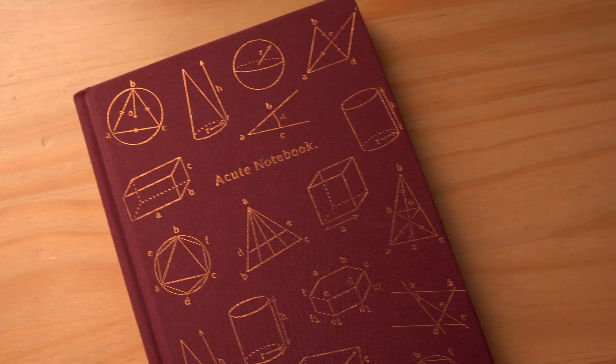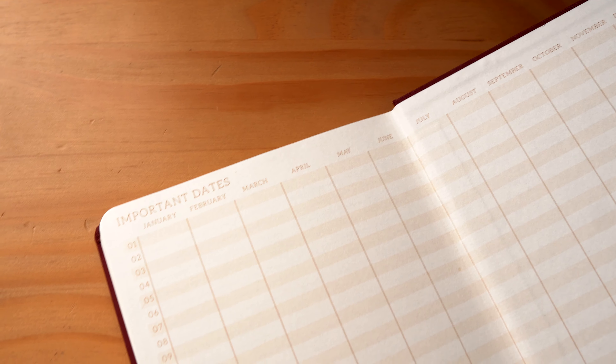I used to hunt these notebooks down whenever I went to Target, Barnes & Noble, or TJ Maxx — I was always excited to see the different covers they came out with. The styles are really appealing and aesthetic. I still very much like the page format; they have a lot of different ones, like a perpetual calendar at the top, or just a simple subject and date line. I like all the things they include, but for me it has really come down to paper quality.